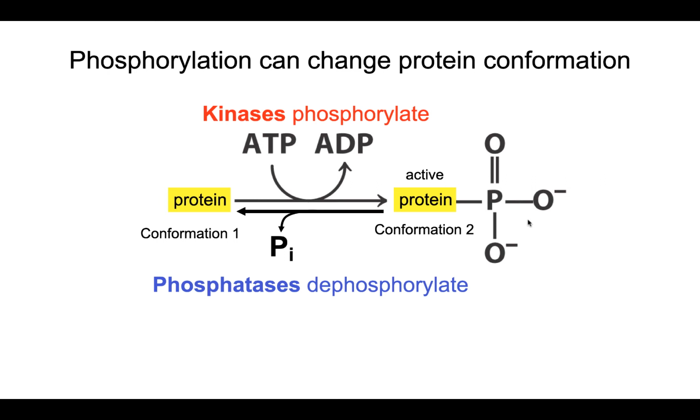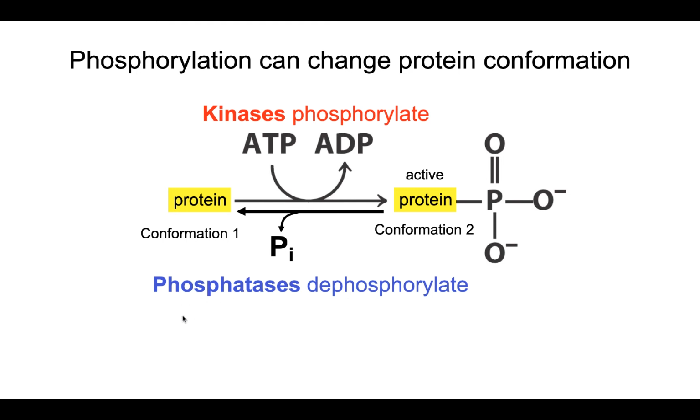And kinases are enzymes that catalyze the transfer of a phosphate group from ATP onto a molecule. So in the situations we're going to look at, onto a protein. And now once a protein has become phosphorylated, that is, it has a phosphate group that's been covalently attached to it by a kinase from ATP, it now is either active or inactive.